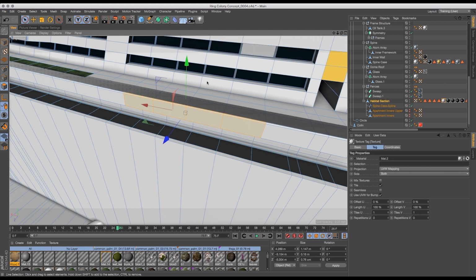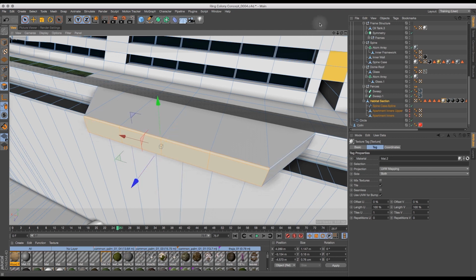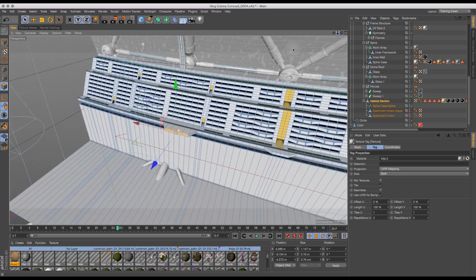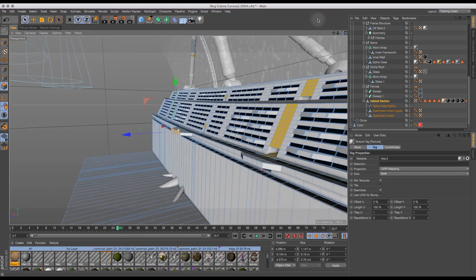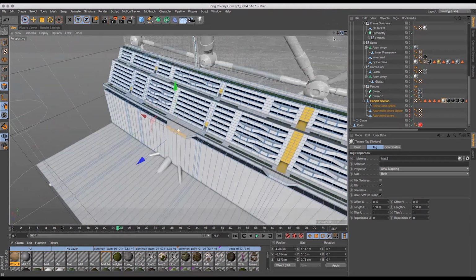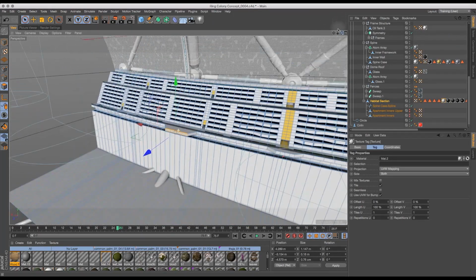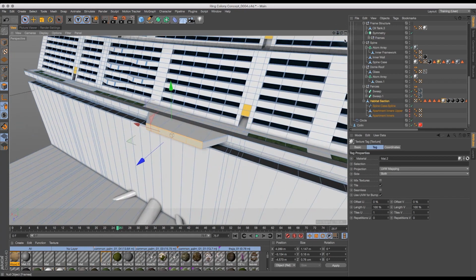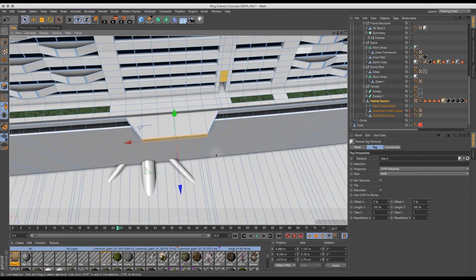Not that one. Just going to control that a bit better. 1, 2, 3. Let's go to 4.